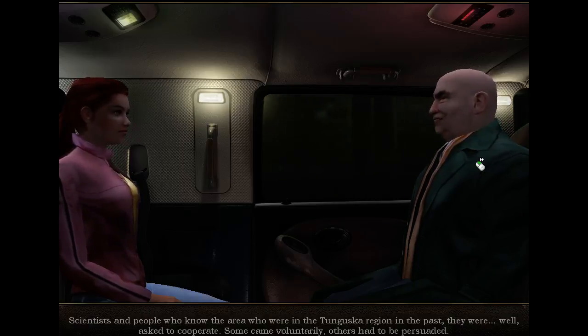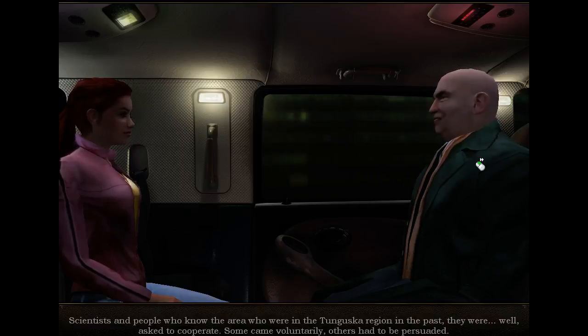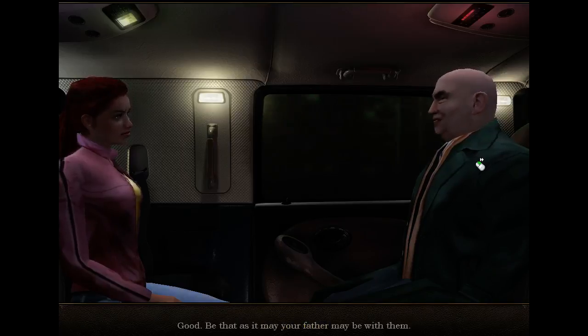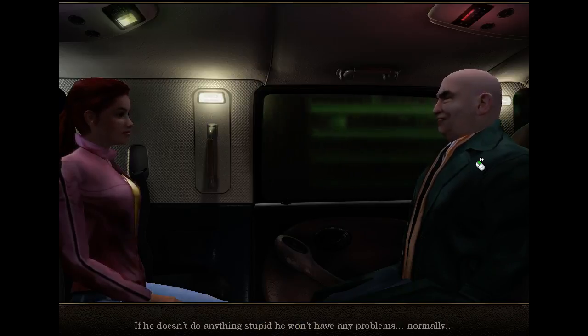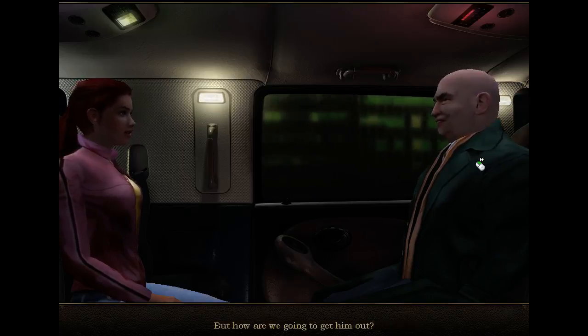Some came voluntarily. Others had to be persuaded. I understand. Good. Be that as it may, your father may be with them. Is he in danger? If he doesn't do anything stupid, he won't have any problems normally. But how are we going to get him out?